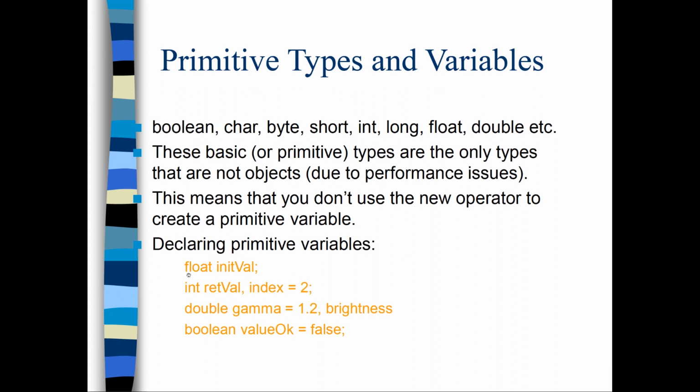So below is the example of how we declare the primitive variable. Simply, if you want to create a float variable, just type float and your variable name. We need to keep in mind that the variable names cannot be the internal keywords of Java. For example, you cannot write float as your variable name, because it is an inbuilt keyword in Java. So we must take care that the variable names do not match the keywords that are inbuilt into Java. Otherwise, it will throw an error.